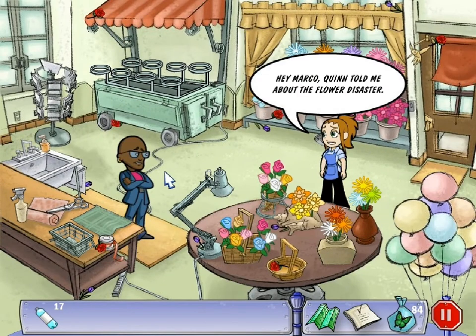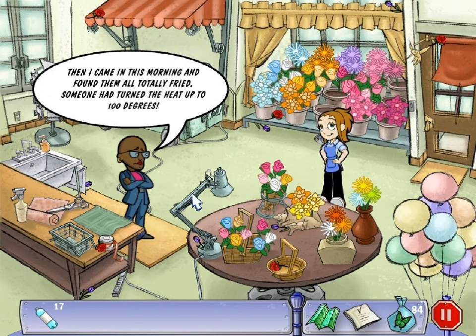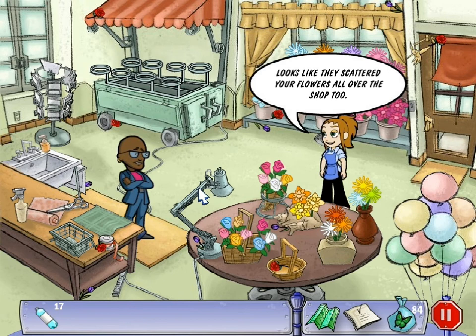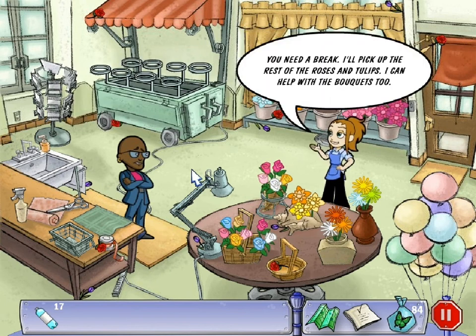Marco, Quinn told me about the flower disaster. Oh, it was miserable. It took me all day yesterday to make those bouquets. Then I come in this morning and find them all totally fried. Someone had turned up the heat to 100 degrees. Looks like they scattered your flowers all over the shop, too. I'm almost done picking them all up, but can't find the red roses and purple tulips. You need a break. I'll pick up the rest of the roses and tulips. I can help with the bouquets, too.